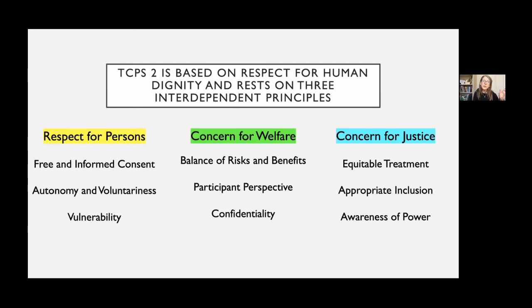In this sense, they frame it in TriCouncil on three pillars: respect for persons, concern for their welfare, and concern for justice. In the first part, you'll often hear about consent forms.